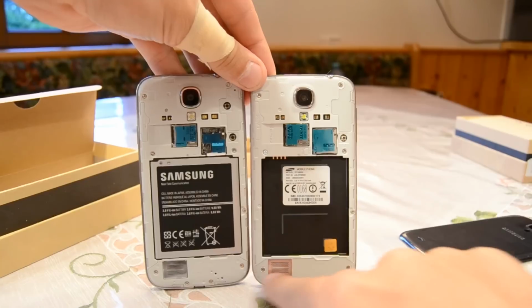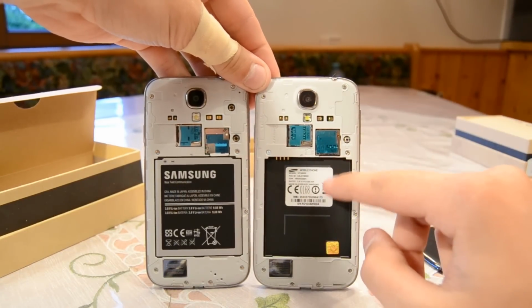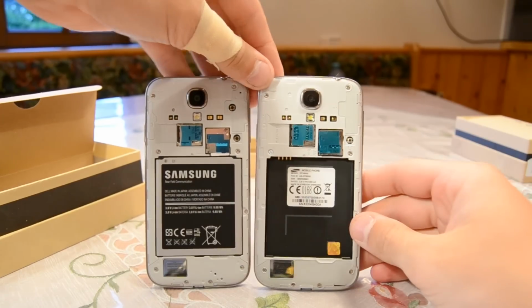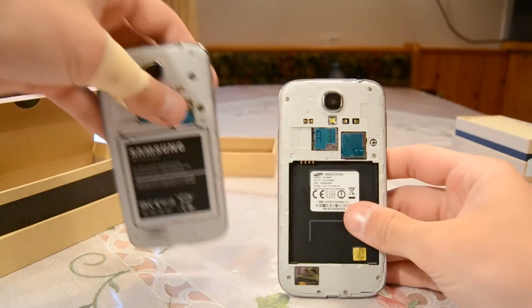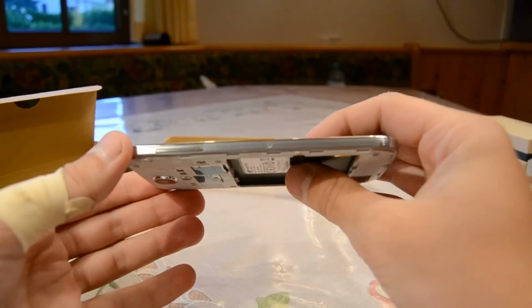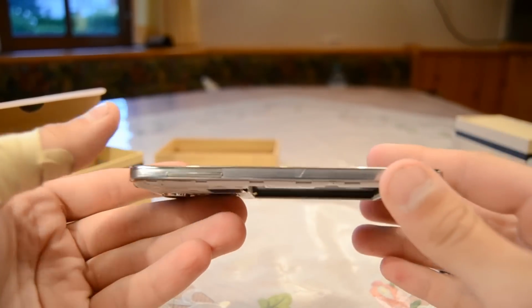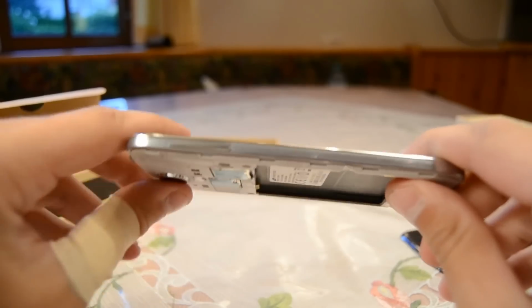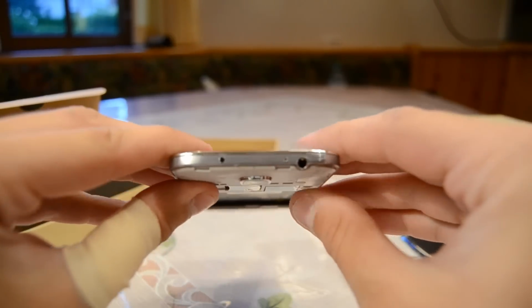And also on the bottom you can see the speaker, which looks exactly the same, and it's exactly on the same spot. Also the sticker here has the Samsung printing on it and the model number, and you can't really tell a difference if you just see the backside. On this side of the phone you can see the volume up and volume down button, and it's on the same spot as on the real one. And it also has the same size, same color and everything.